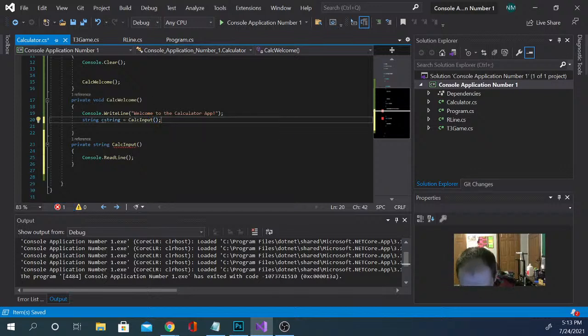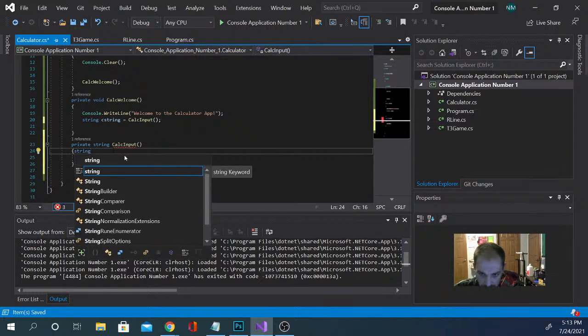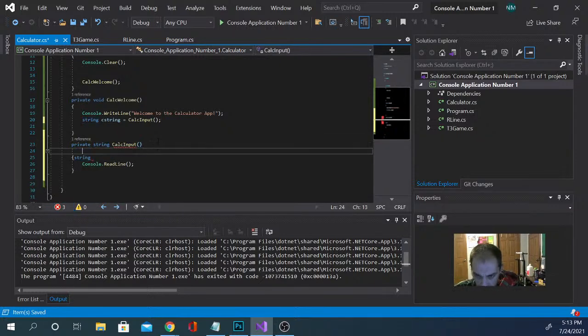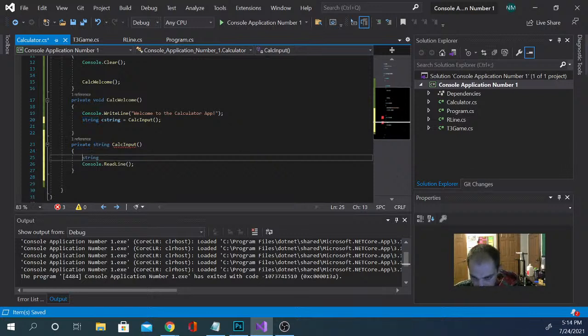String numbers equals console.readLine. So we're still telling it to wait for input.